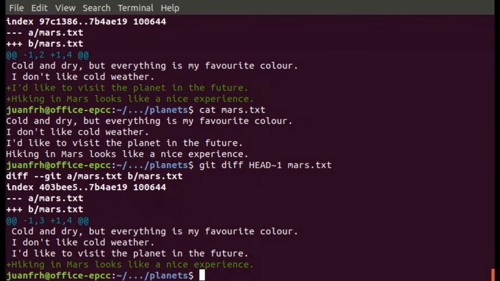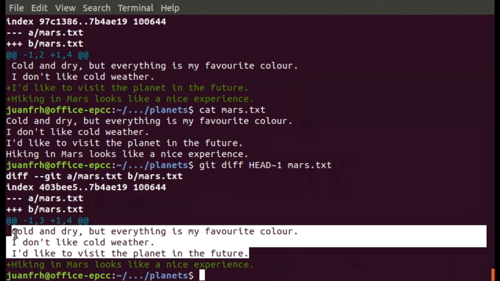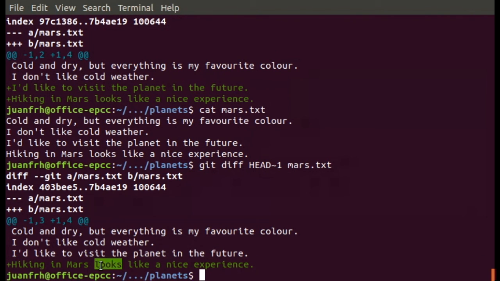Okay, so I see that I like this version more, without this.